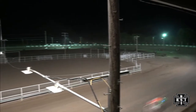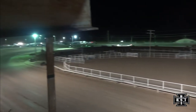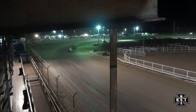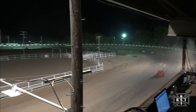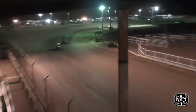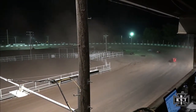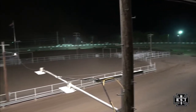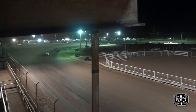Now to about a 5-6 car length advantage over Holcomb. Taylor still on the back bumper of Holcomb as they work into corners three and four. They have all but caught our race leader, Devin Breeze. Holcomb now within 3-4 car lengths of our race leader, Breeze. Breeze maybe saving some tires, but he's got pressure knocking on the back door. Top three cars breaking away from that fourth place of William Taylor.